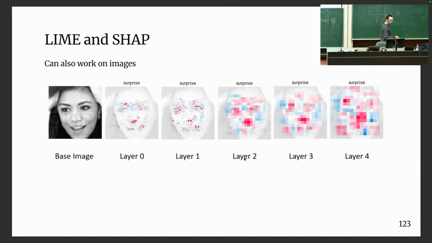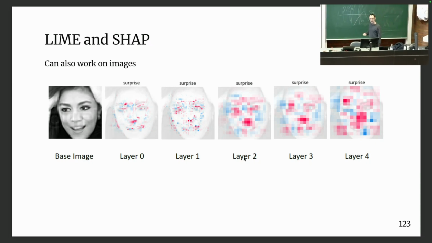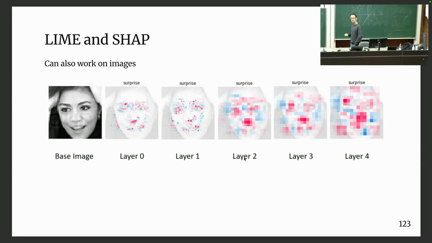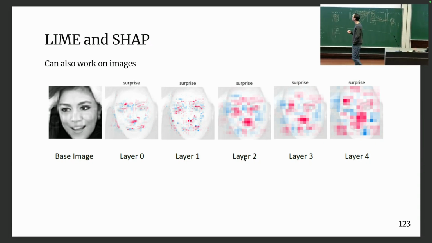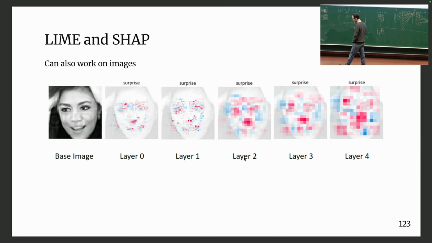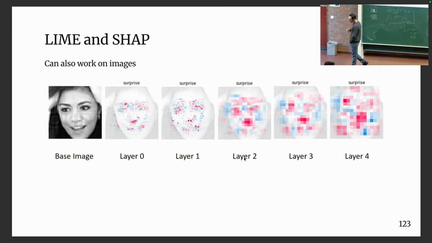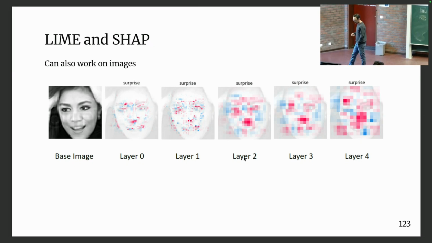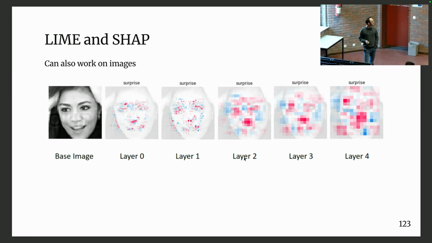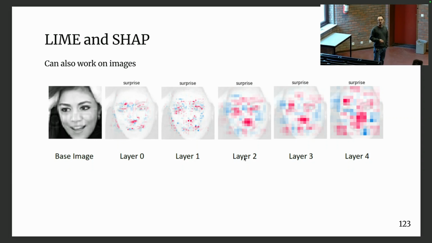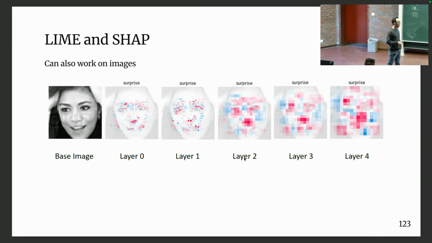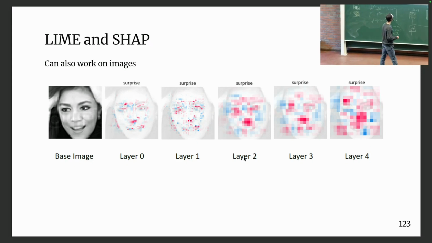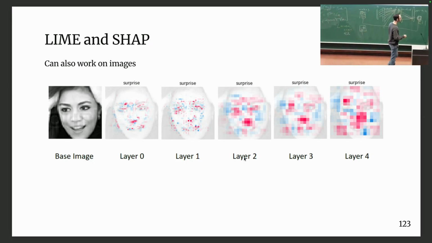And then what you can also do is still apply Lime and Shapley values as well. With Lime, we saw that the way they do this is by creating supergroups of pixels. In the case of Shapley, it will basically utilize or inspect every pixel separately, right? Because every pixel is an input feature, and so you will get a Shapley value for each pixel in the input image. And then, of course, you can visualize this, and you can keep track of this again throughout the different layers of your neural network.